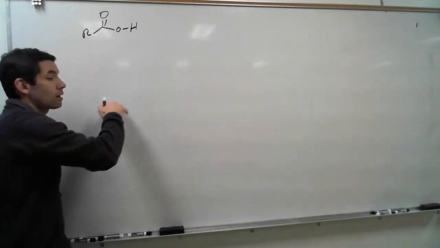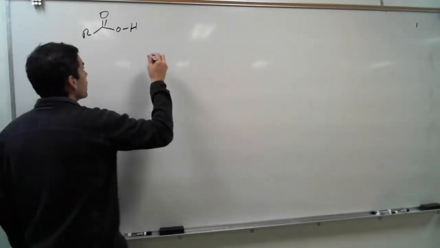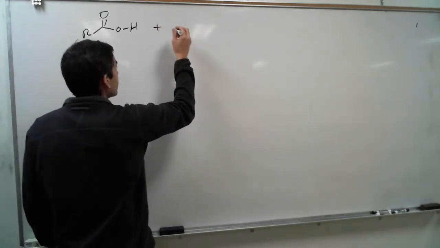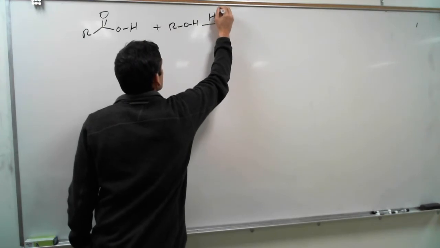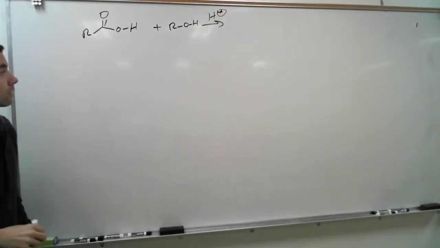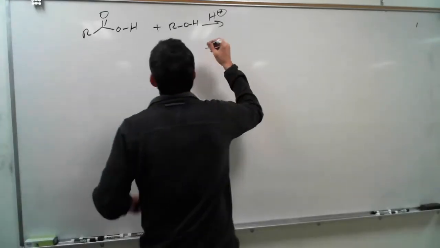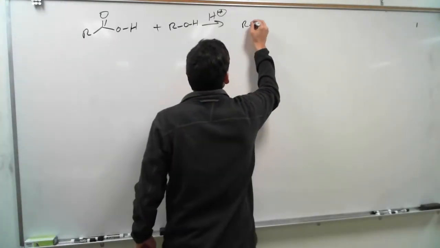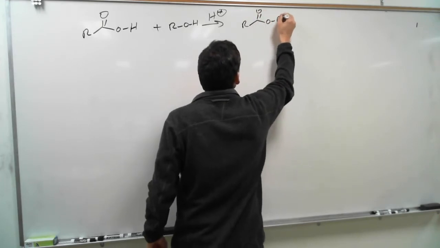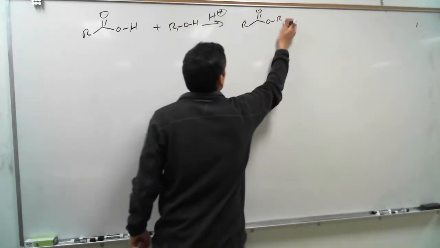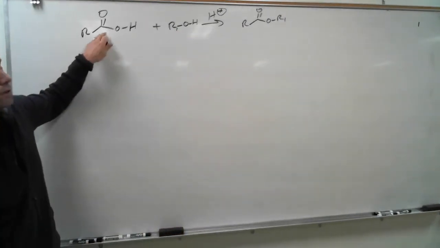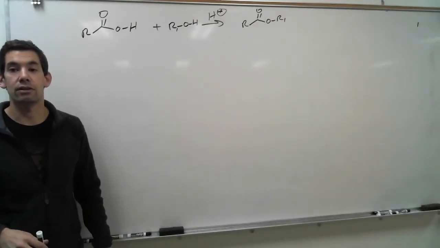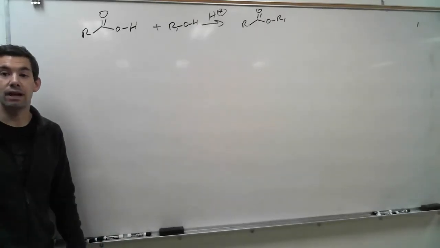So in this case, with our carboxylic acid, we're going to look at one reaction, which might look very familiar to some of you, where I can take an alcohol under acidic conditions. If I take this alcohol reacted under acidic conditions, what can I do? I can convert this OH group into that group there. We'll call it R1. So I can take this group here and add it onto this carbonyl and do a substitution reaction. But it's an acid catalyzed reaction.